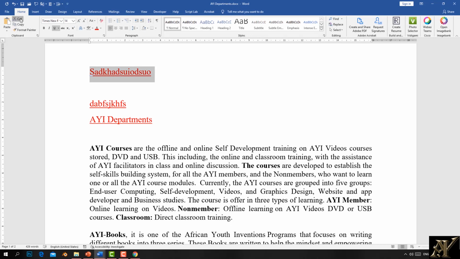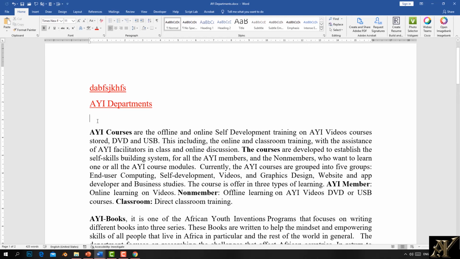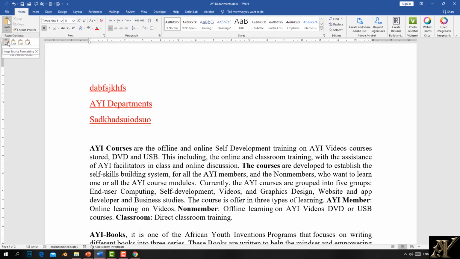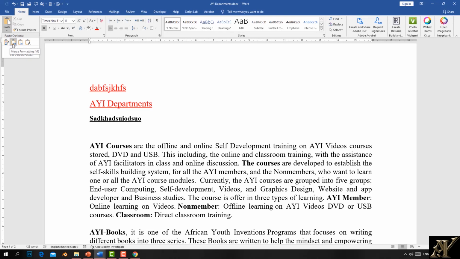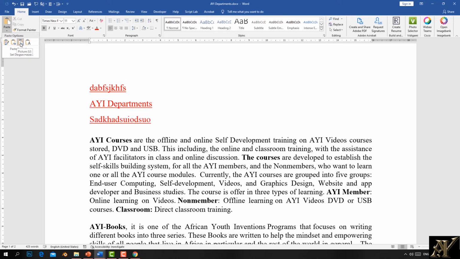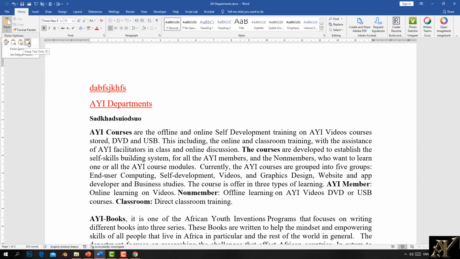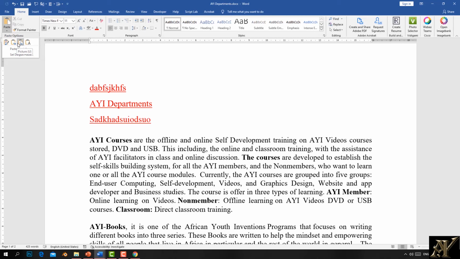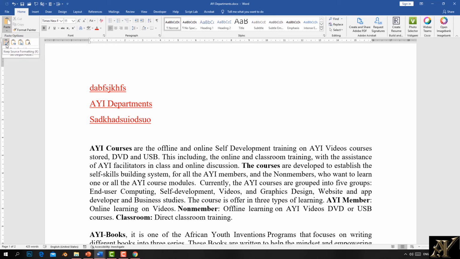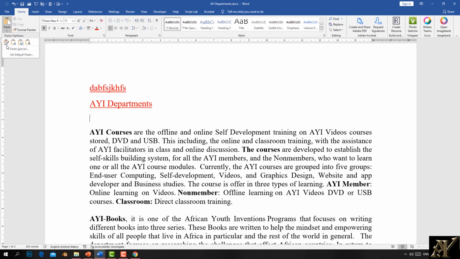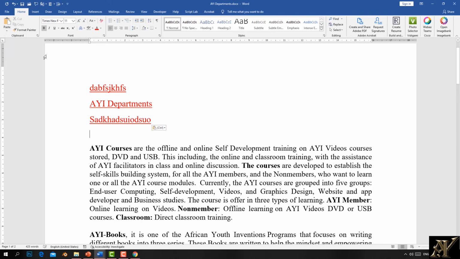It says I can cut this and then go to the bottom here and use paste. Now you have different pastes. You have paste source, the way it came. You have paste as a new format, or you can paste as a picture, or you can paste as text only. Depending on what you're doing, you will choose different paste options. So mostly you will use the source, if you want to keep it like this.